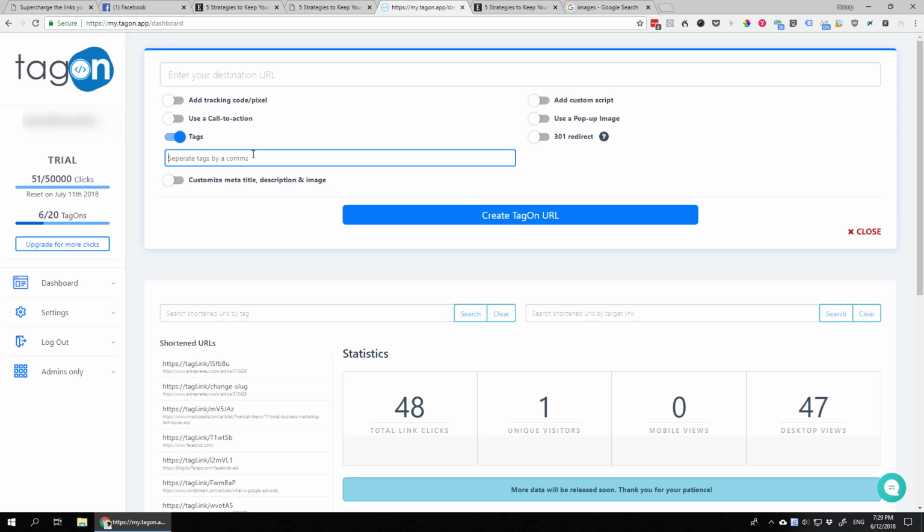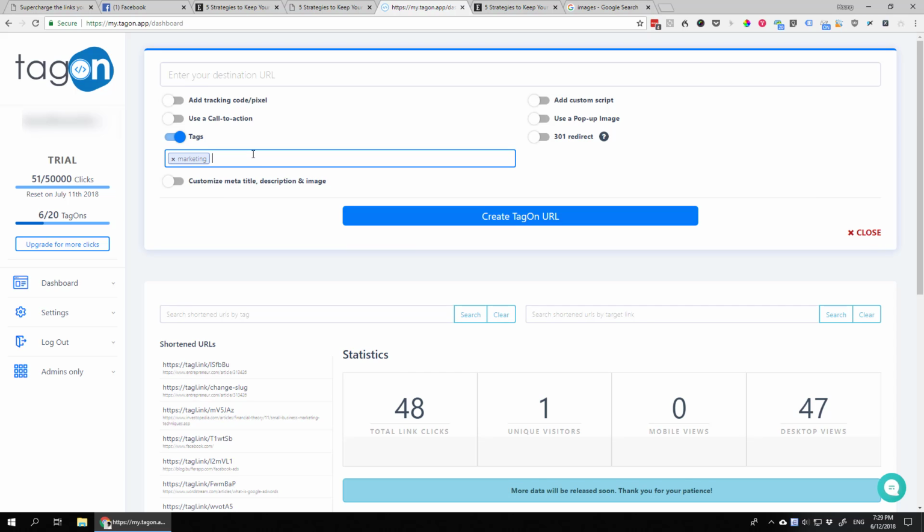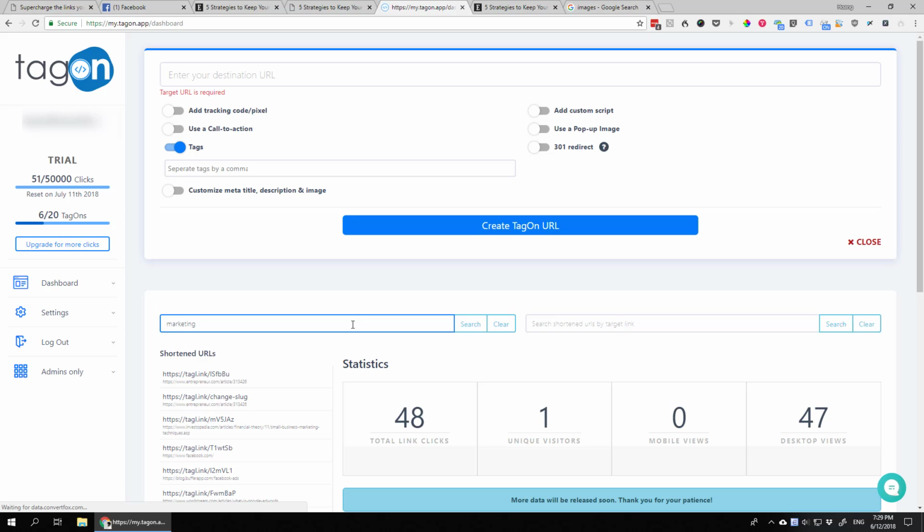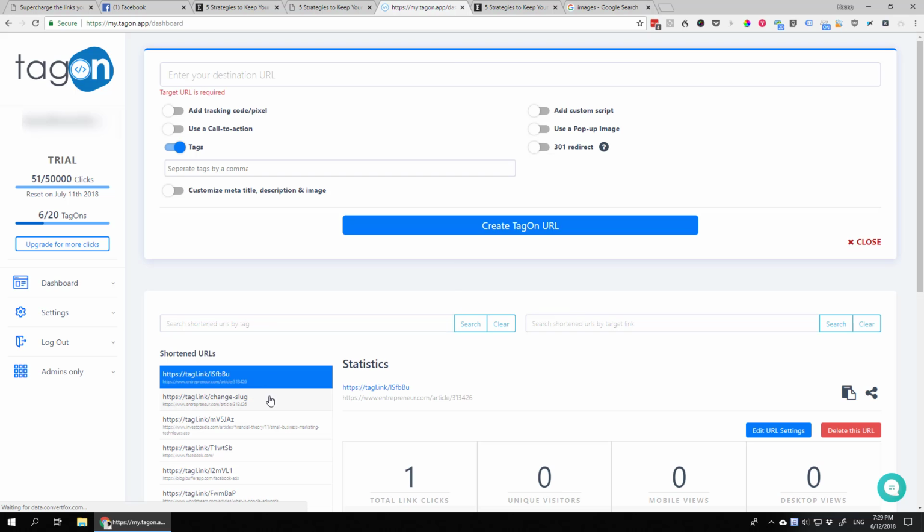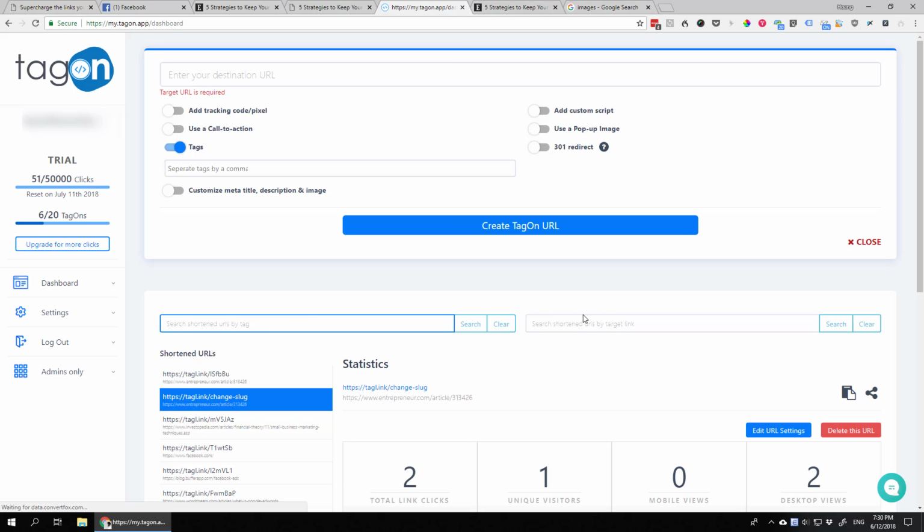For example, you can categorize this as marketing, and you can search them using the tag right here. This feature will allow you to easily organize your links, search for links, and analyze how your links perform. Also you can search for your shortened URLs using your target destination link right here.